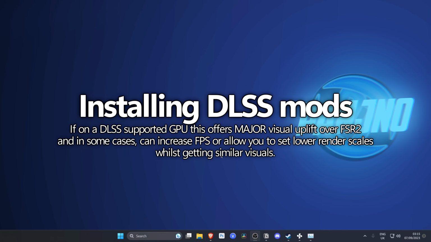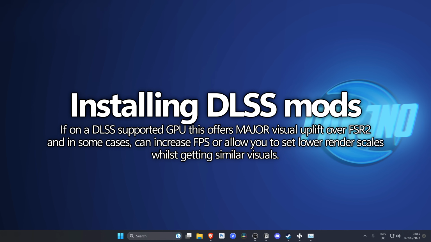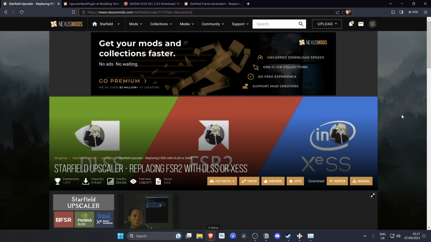For those of you utilizing an NVIDIA RTX GPU, this mod completely replaces FSR2 inside of the game with DLSS. To install this mod, it's incredibly simple and easy to do. First of all, take yourself over to nexusmods.com. You will need to sign up for an account to be able to download mods from this website, but it's free, quick, and easy to do.